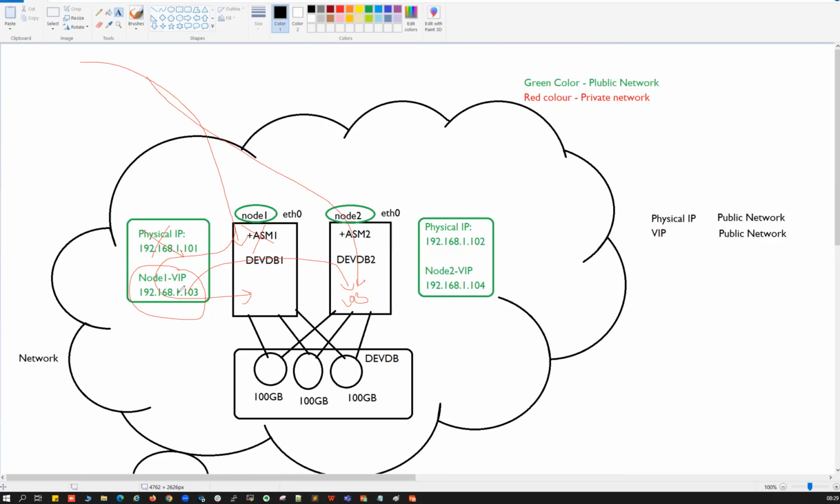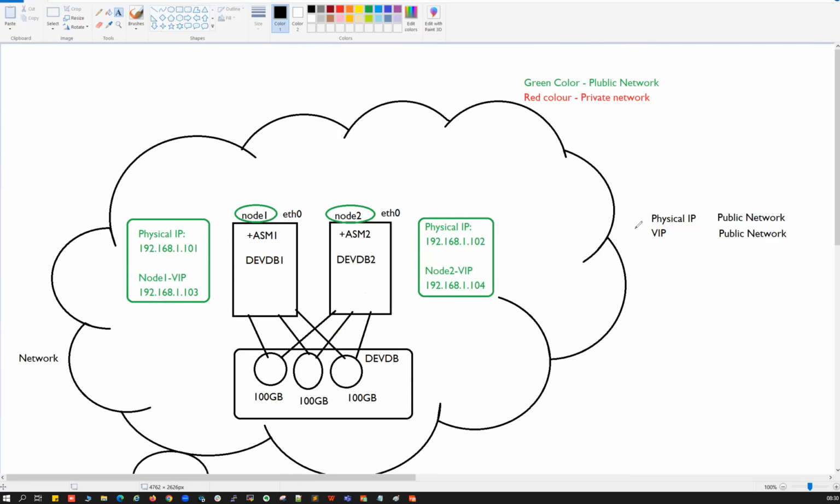So failover is possible because of these VIPs. Because VIPs will never go down when this particular node goes down. When the server goes down, when a server crash happens, only your physical IP will go down, because physical IPs are tagged to the interface, and your VIPs will be hanging inside your cluster. They will never go down. So those VIPs will shift to any other cluster nodes. Because of the VIPs, we are able to do these failovers in your RAC. Right.